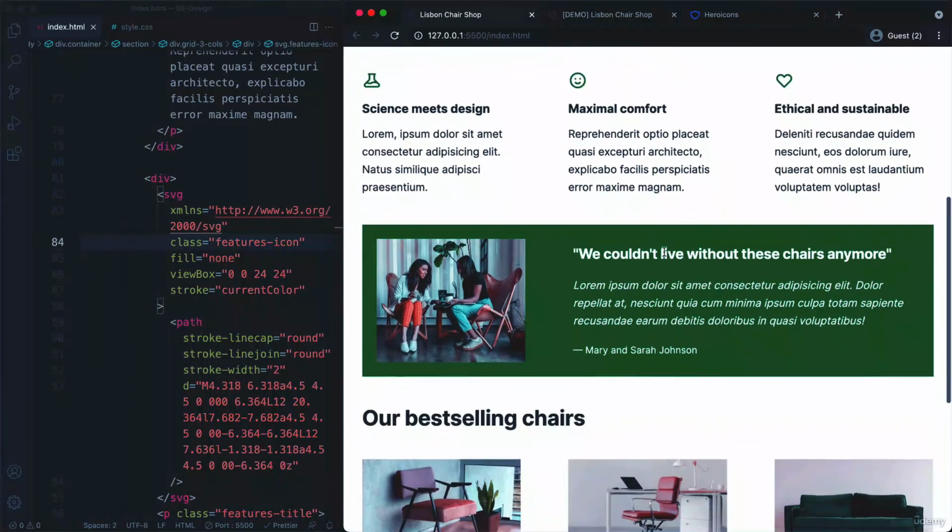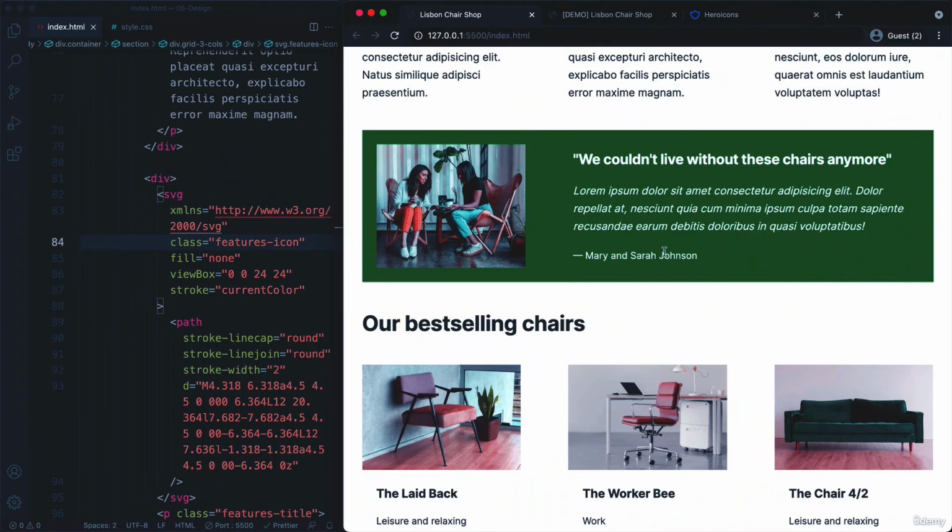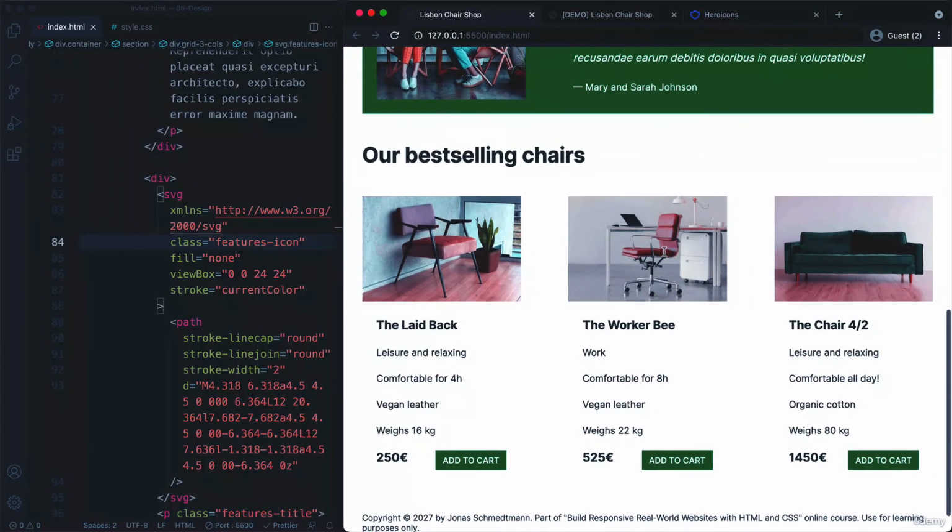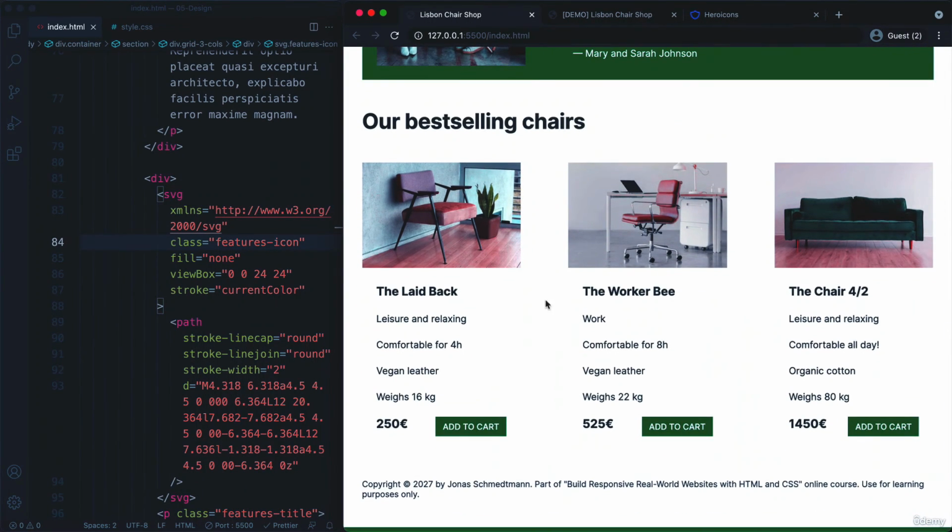And now let's use one of the other big applications of icons, which is to simply provide visual assistance to text. So here we have these, as we call them, cards. So basically a component which has an image and a description and then some like bullet points, as we could say. So short descriptions of features of products.